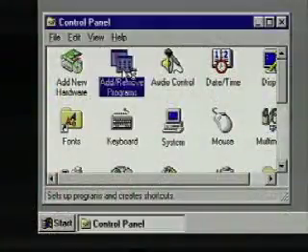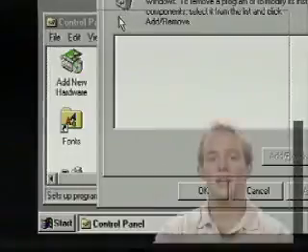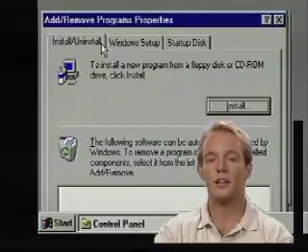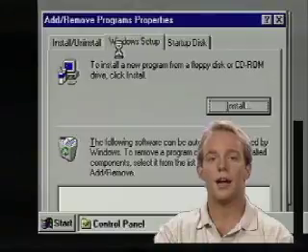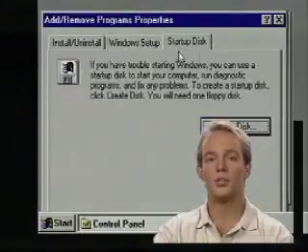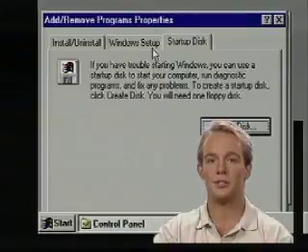Double-click the Add Remove Programs icon. The Add Remove Programs dialog box has three tabs: Install/Uninstall for adding and removing any Windows 95 programs, Windows Setup for adding and removing Windows 95 features, and Startup Disk, which is for creating an emergency startup disk.